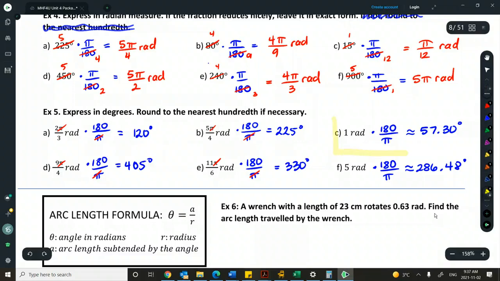Okay, this is an interesting relationship. We talked about what is 1 radian at the beginning of this lesson. 1 radian was the rotation needed to make the radius equal to the arc length, and that turns out to be about 57.3 degrees. So it could be helpful to know that the rotation needed to make the radius equal to that arc length is about 57.3 degrees. Any questions on these two?